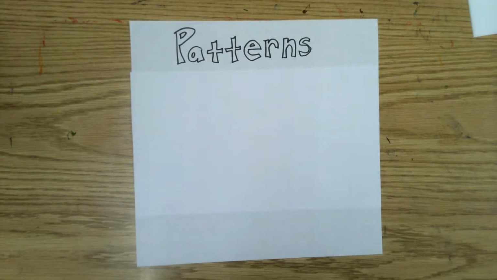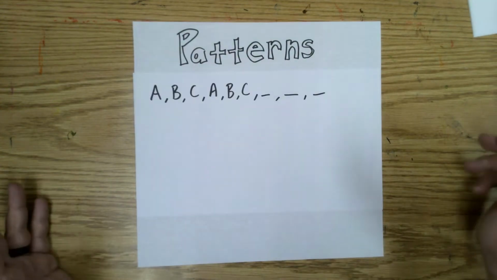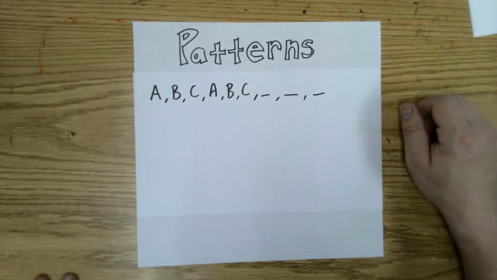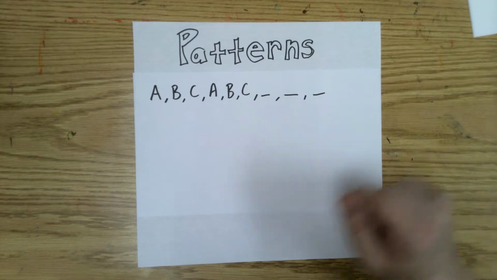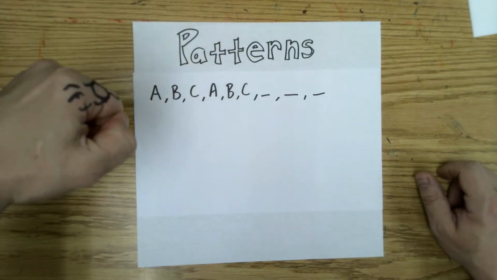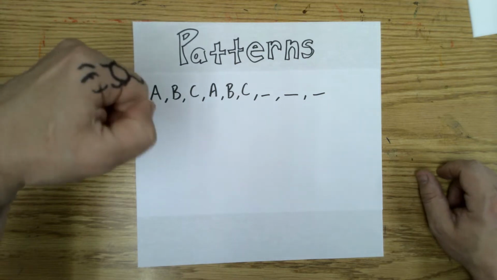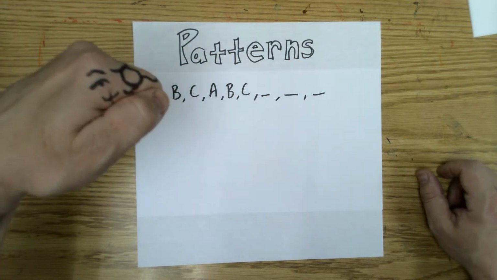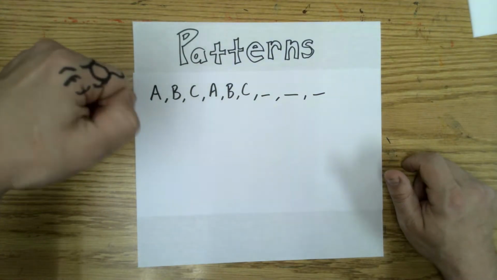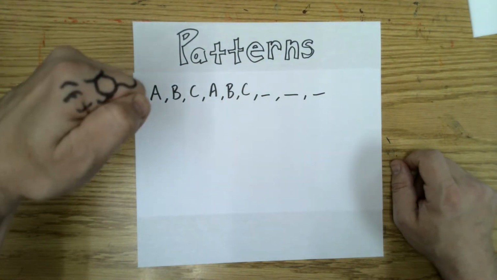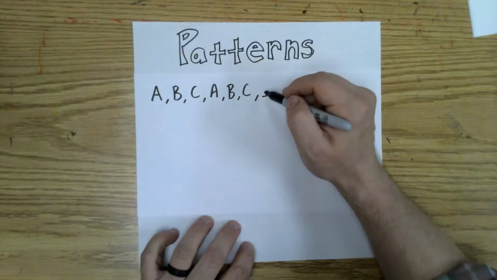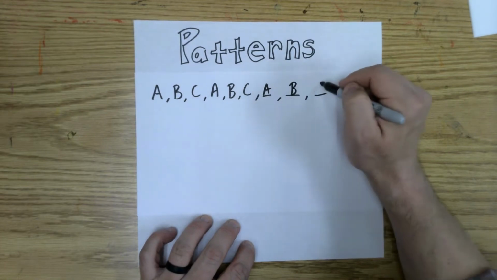Almost anything can be a pattern. For instance, you could make a pattern with letters. Mr. Monocle, would you mind reading out this pattern for us and see if you can actually finish this out? Yes, of course. A, B, C. Now, what do you think's going to come after in these three spots? Well, with my best estimation, another A, B, and C. That's correct, Mr. Monocle. Excellent work.